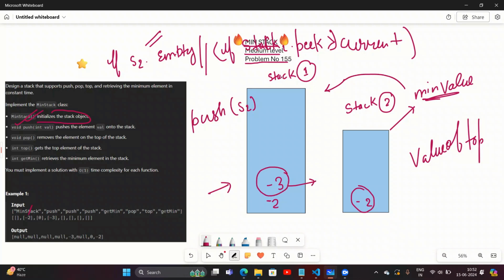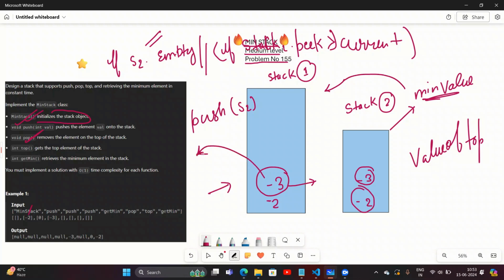So if stack 2 dot peek is greater than the current, we are going to push -3 to this particular stack. Now this will give us the minimum value in the stack right now.